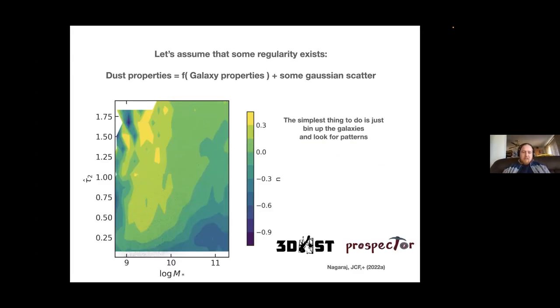We're going to be using data from the 3D-HST survey, so each of these plots that I'm going to be showing contains something like 30,000 galaxies, and each one has a Prospector fit. The currency that we're working with in this project is samples from the posterior distribution that are generated by Prospector, which uses nested sampling underneath it, at least in this version.